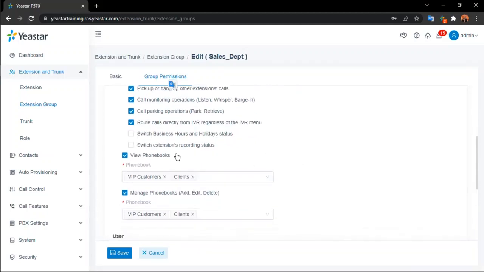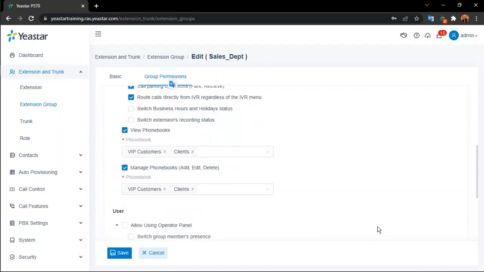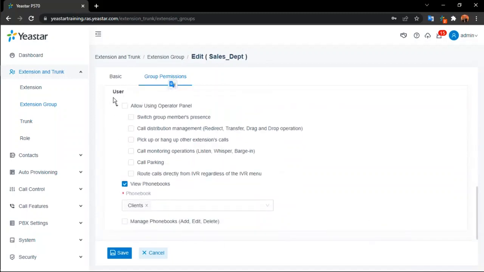As you can see here, we can enable view phone books and manage phone books. By the way, like I said, if you never subscribed to the Enterprise Plan or Ultimate Plan, then right over here, it's not called phone book, it's called contacts. So this is something we need to be a little bit careful about. And as for user permission, you can see here, for a user, we can also set the permission to see whether they have the ability to manage the phone book or just check the phone book. All right, so this is about the user permission configuration. Not a big deal, right? Pretty simple. Now let's keep going.